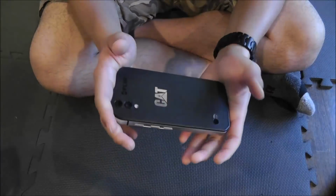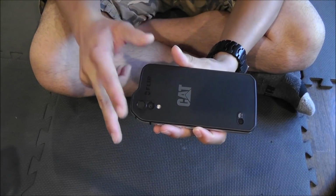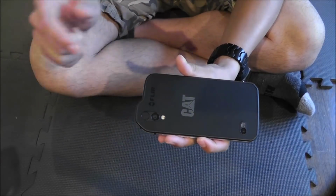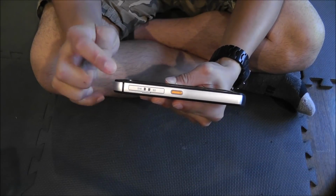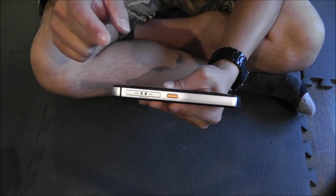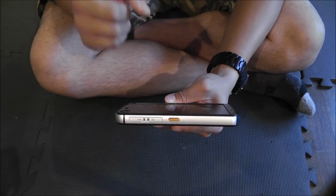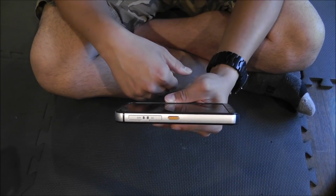Now the S60, of course, had that flappy door on the back that allowed you to store 2 SIMs and a micro SD card. So you could run a dual SIM setup and a micro SD card. However, by moving back to the more traditional tray design on the S61, they've removed the space for one of those cards. What that means is you can either run a dual SIM setup or a single SIM and an SD card, but you can't run a dual SIM and an SD card.